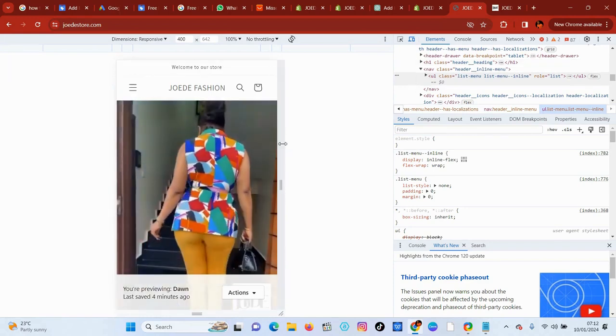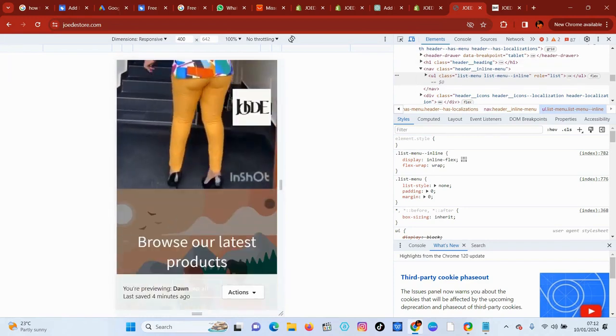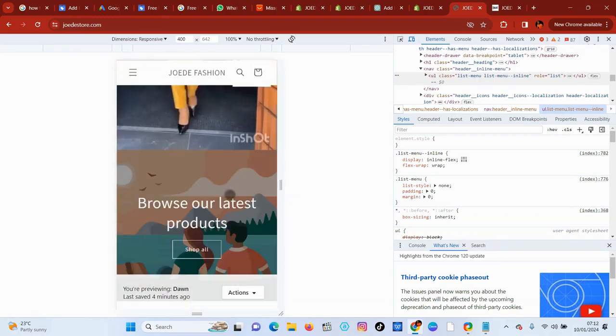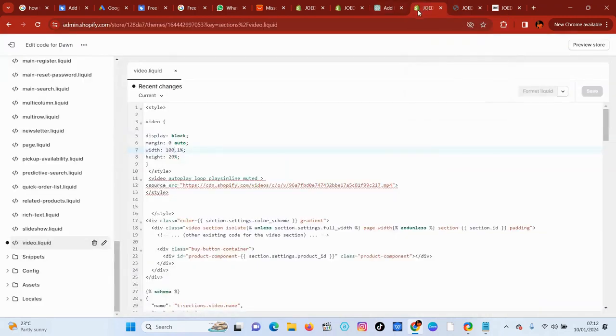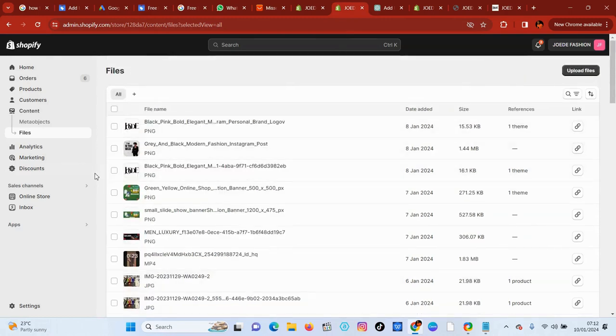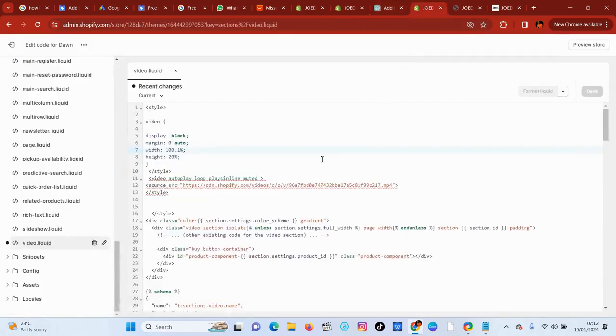This is how it looks on a phone screen. So you don't want it too long. Okay, let's remove this and see how that would look. Okay, let's remove that and see.